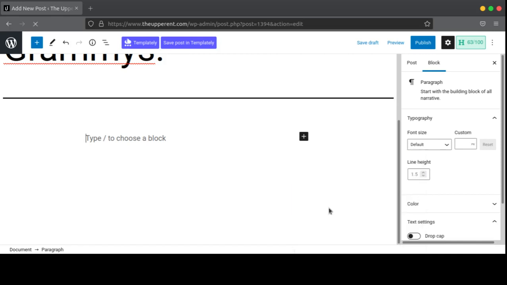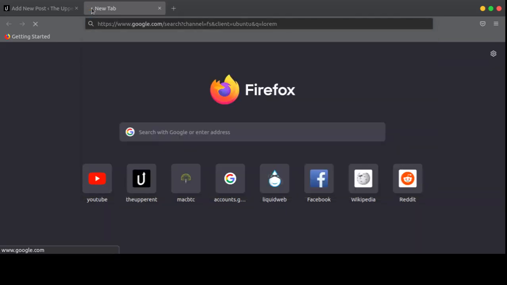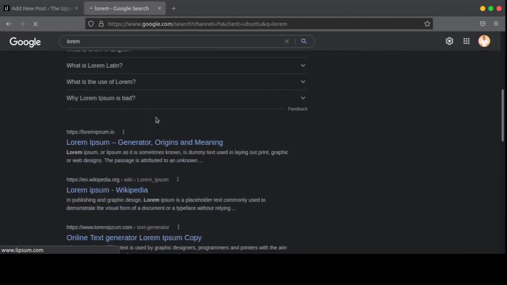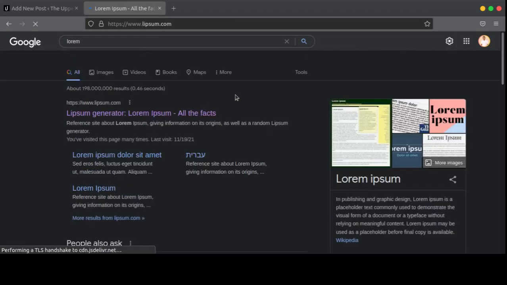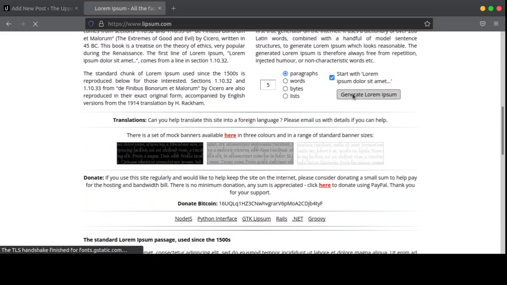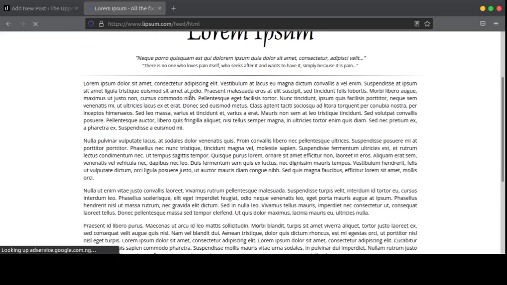So let's add a paragraph. Let me get some dummy text here, and we can use that, because I don't want to really start typing out long words. So yeah, here we are.